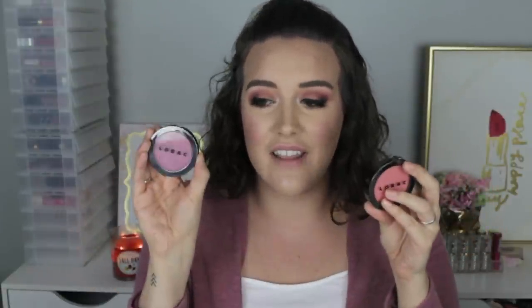Let's go ahead and start off with the face products. The first thing I want to talk about are the blushes — the Color Source blushes. They look like this and the packaging is so beautiful. I like how you can see the blush inside. There's a really nice big sticker that matches the color of the blush on the back with the name, and it's a magnetic closure which is awesome. I have three shades and the ones I have are all matte.